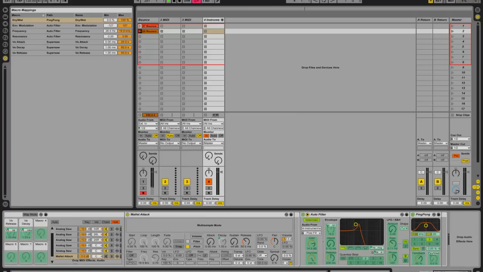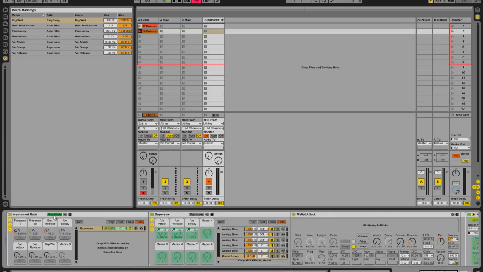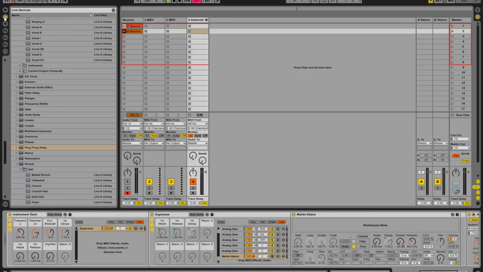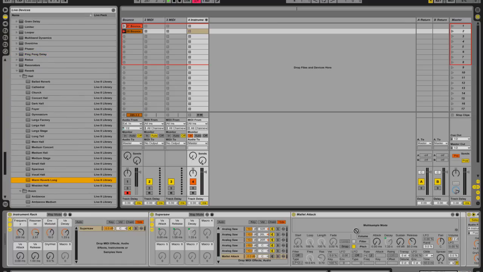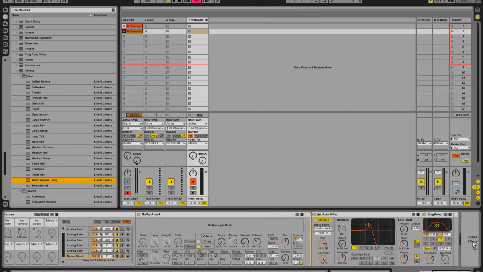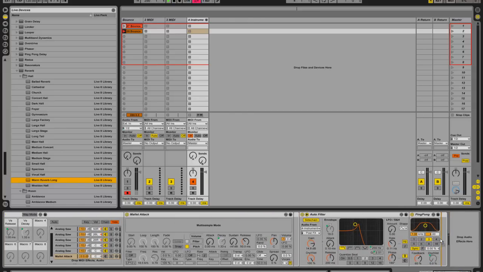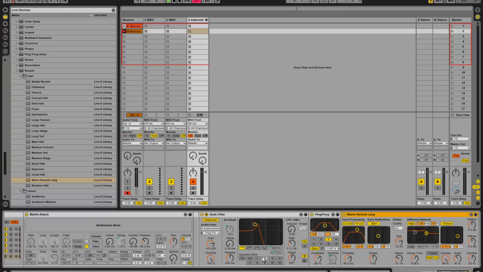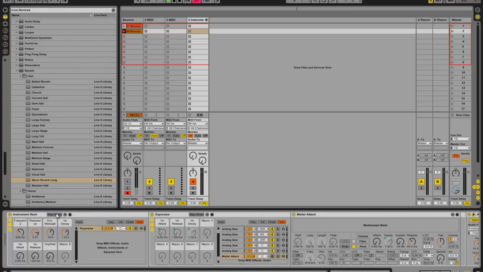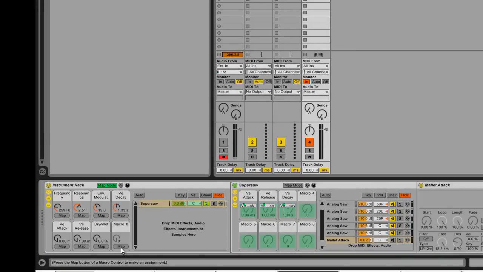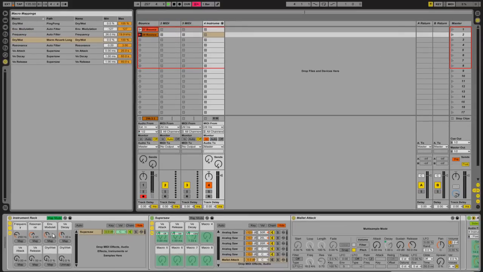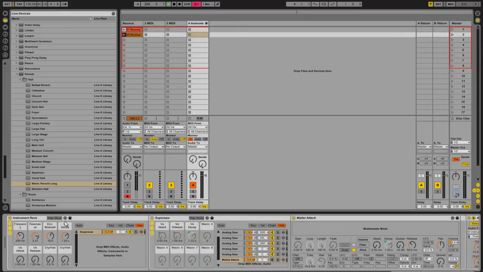And then next thing, let's also add some reverb. So get out of map mode so we can get this. And then what's a good reverb? How about warm reverb long? That sounds like a reverb that we'd like. Okay, so we'll get it right there. And we'll map its wet dry amount too. So I'm going to map that, dry wet. And here we are. Here's our sort of mocked up modular synth.